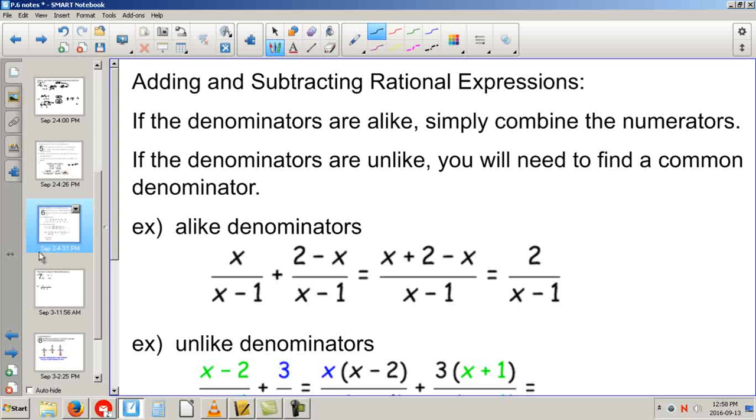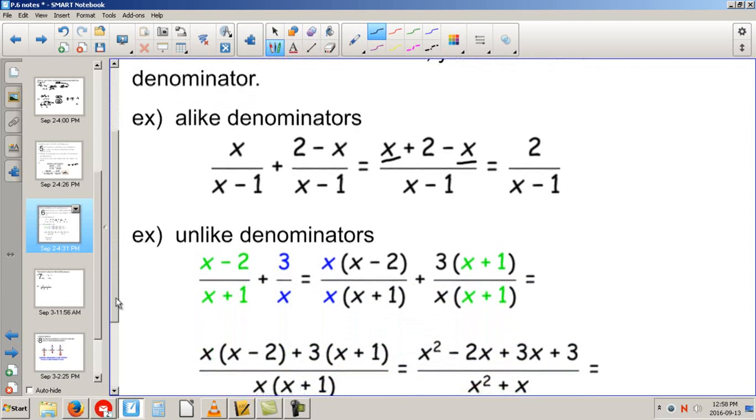When we hit addition and subtraction, things do get a little bit messier, specifically because to add two fractions, you have to have the same denominator. In this problem, we're given fractions with the same denominator, x minus 1. So we're just left to take x plus 2 minus x. We combine our like terms, which is x and negative x, to get 2 over x minus 1. If the denominators match, it is so easy. But if they do not, we must force them to match.